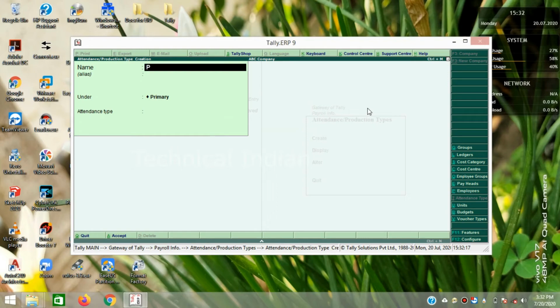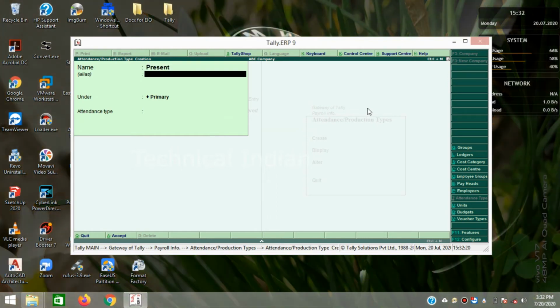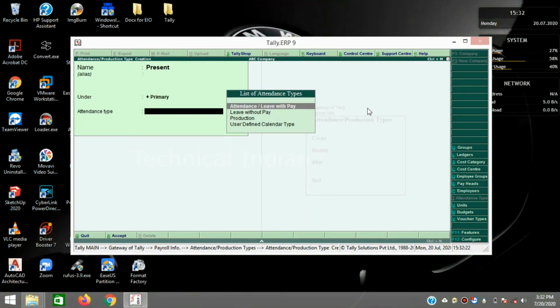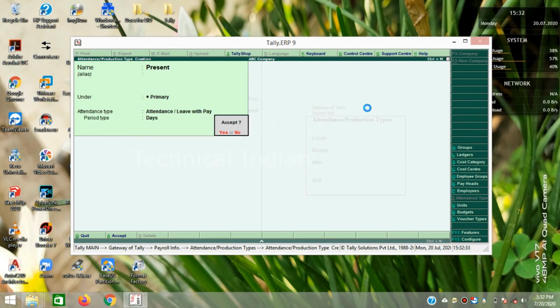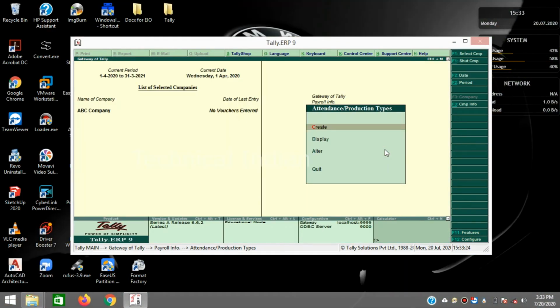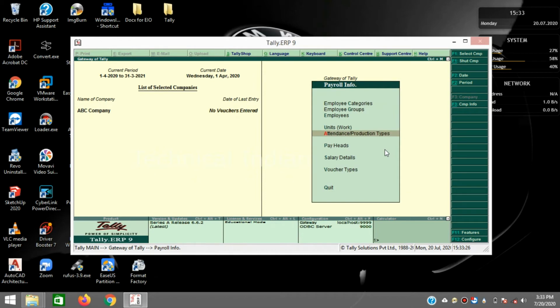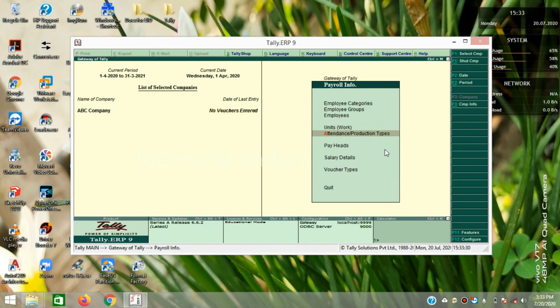Okay, now create present. You can select the attendance type, production, attendance. Now press escape. Now you have learned the employee categories, employee groups, employees, units, attendance, pay. Okay, I will teach you in the further part.